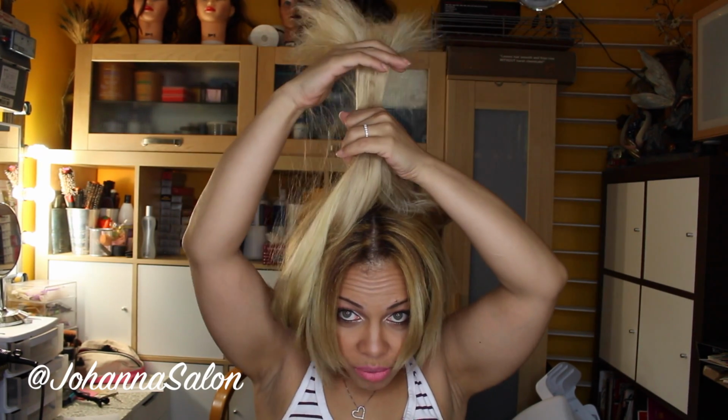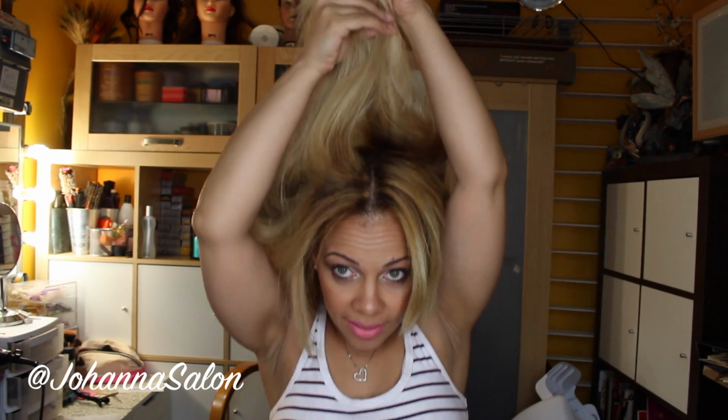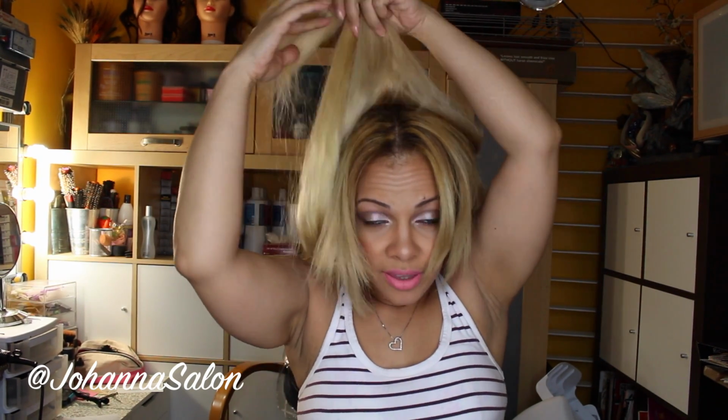That way you can keep your length on the hair. The next way is that you can pull the hair completely up as far as you can go, or as far as you want it, because you can also pull it down like this. And wherever your hair basically ends, just pull it up a little bit more, and then you can cut just right there, and that will give you long layers.